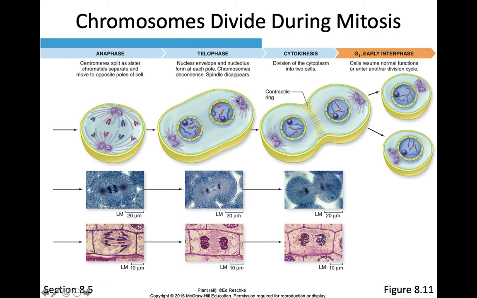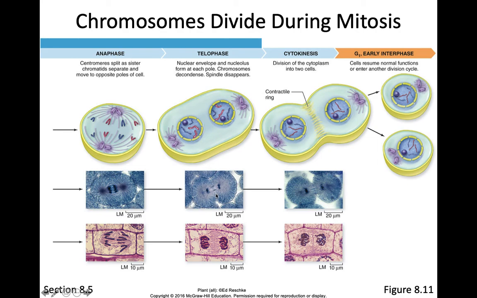The nucleus is reformed. You can see that here. It's starting to reform. The division plate in the middle is starting to form as well. And you can see the cell getting ready to divide. It's starting to slightly pinch itself in the middle. You can kind of see that here. You can see the division plate in the middle.